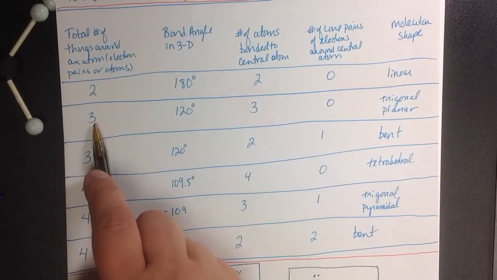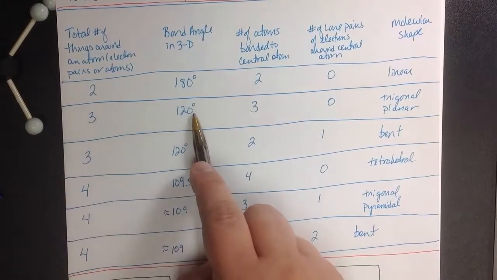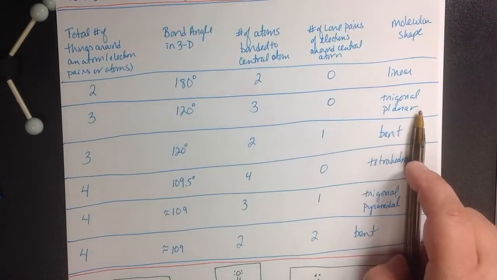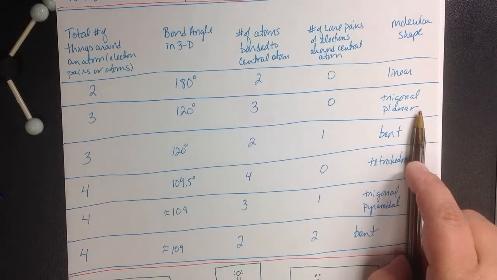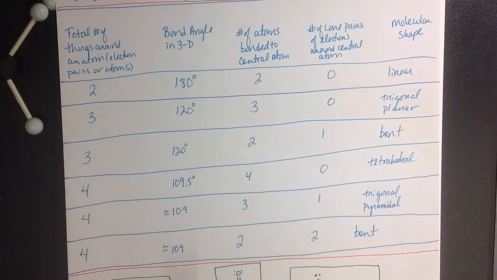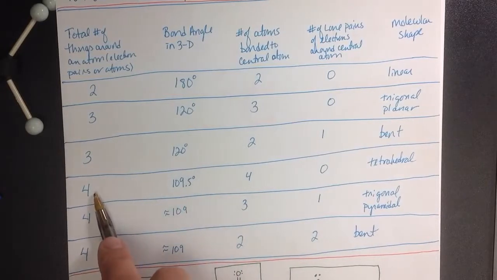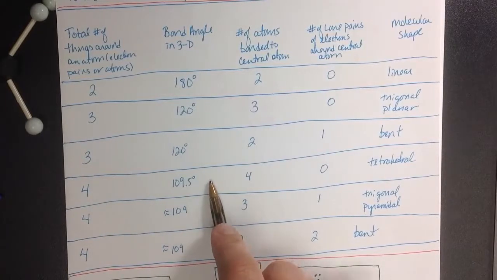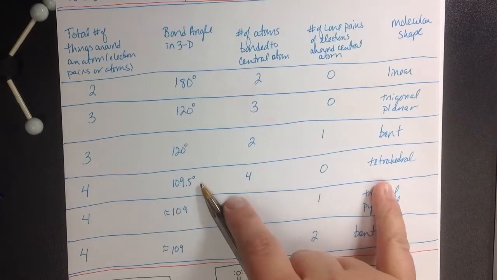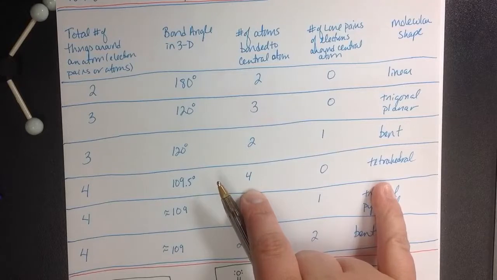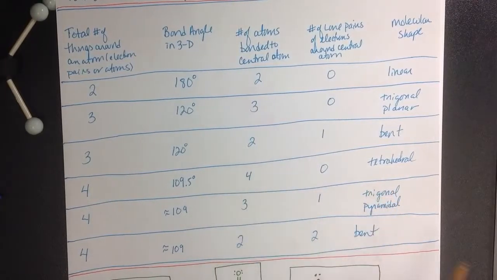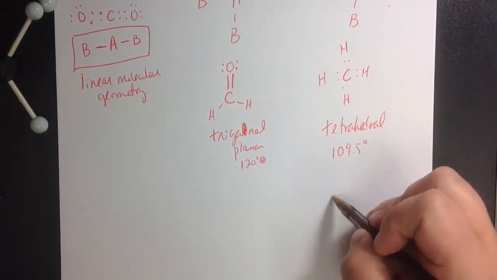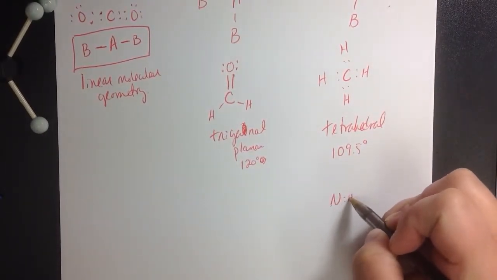When you have 3 things surrounding a central atom, he would have a trigonal planar molecular geometry. I'm going to skip this next one and come back in a minute. Okay. If I instead have 4 things, that's when we have a tetrahedral molecular geometry, if you have 4 atoms surrounding them. But what happens as we go from CH3 to NH3?